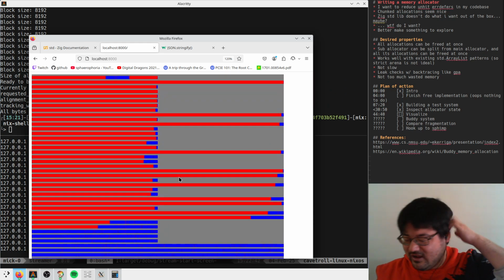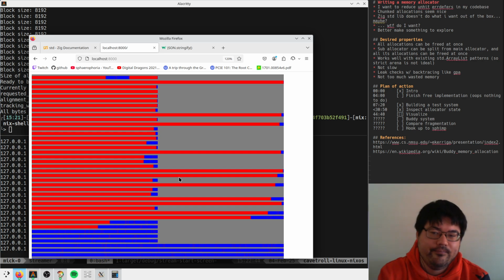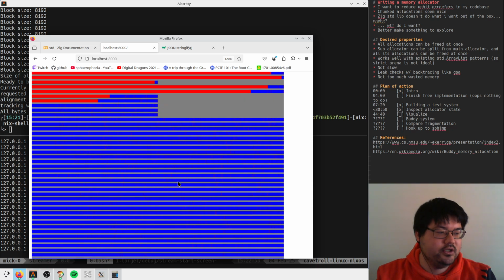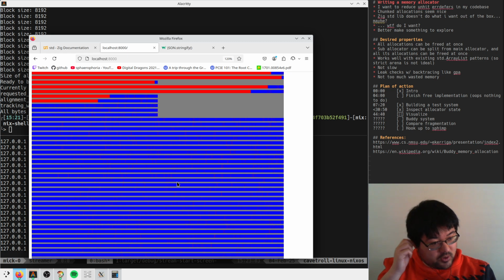So let's try just making any attempt to merge adjacent elements in the free list. It can be slow, it can be stupid, it doesn't matter. We just have to try.